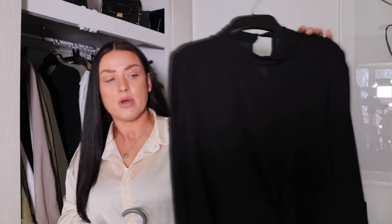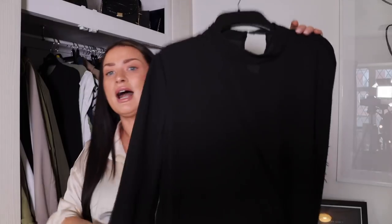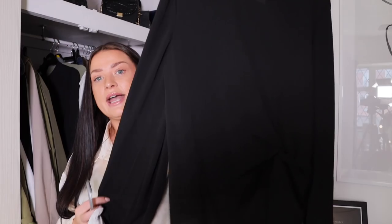And then it's important, depending on your working environment, to team it up with a really nice top. So I think if you're working on a shop floor in a luxury department store, or if you are in a corporate office or in that situation and you do need to wear a smart black top, these ones from Fashion Nova are really, really flattering. I have mentioned these styles of tops in my Flattering Tops haul. It has a knotted detail underneath it, and again, it's so comfortable to wear all day long because it's just skimming off your bust and hiding your tummy area. So you're always going to feel really comfortable and confident in this style of top.